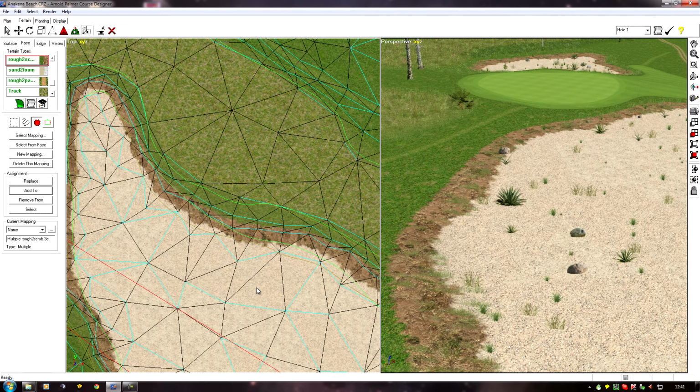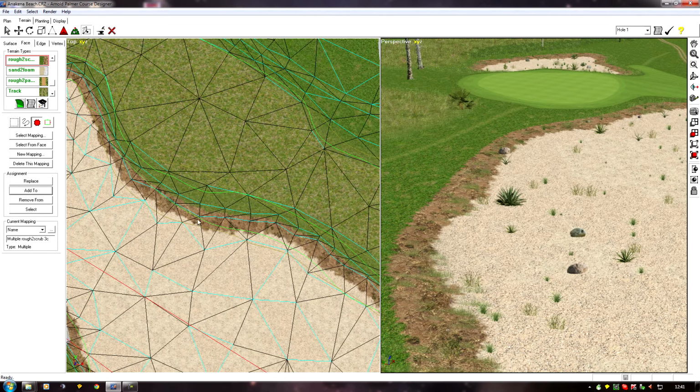You've probably seen it in bunkers on dirt lips on some people's courses where they've mapped the bunker lip, but just one little bit of it is stretched and looking all blurry. And this is because they haven't chosen the correct place to start their blend from, and where the blend starts is where you click on it. So if I click here, although it's selected everything, it's actually going to start and end the blend here. So I want to select faces that are in a nice straight line with each other.